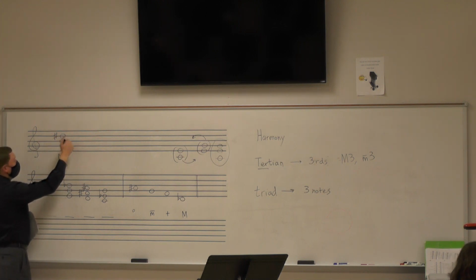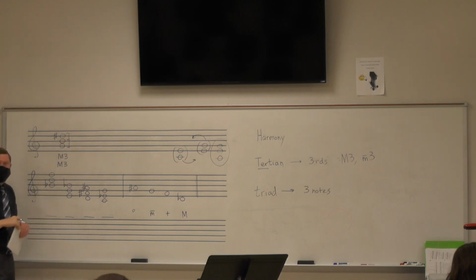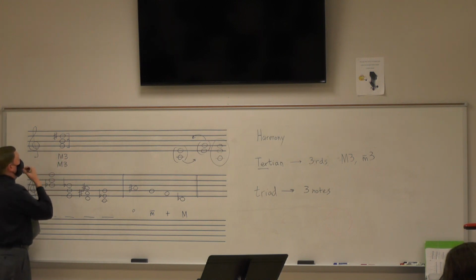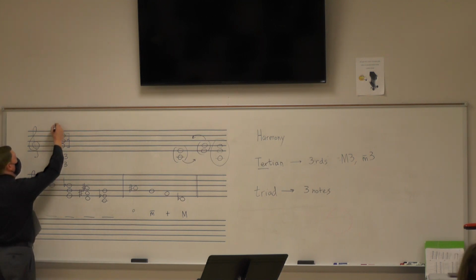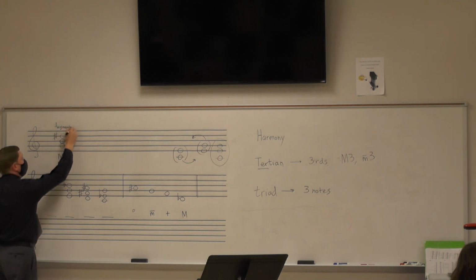So you see how this bottom interval here is a major third, and so is the top interval. Both are major thirds. And so what we get is this construction of a triad that's spelled G, B, D sharp. And when you stack 2 major thirds on top of one another, the resultant triad that you get is known as an augmented triad.